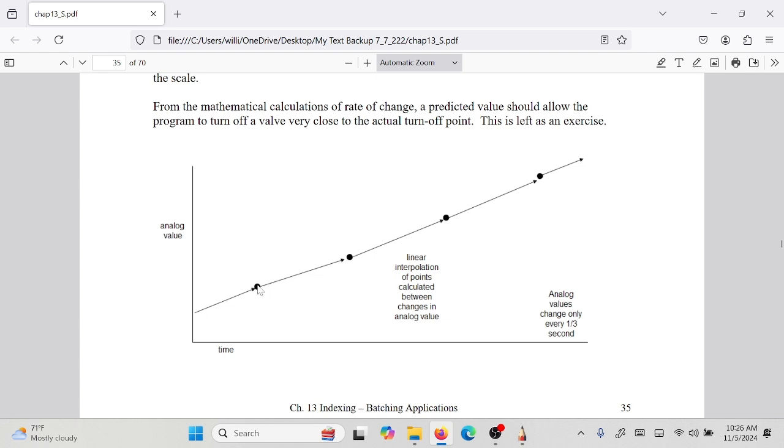You say, when did it change? Did it change by more than X? If it did, when did it change? You mark the time here. When did it change again? Mark the time here. Okay, the X direction is time. The Y direction is weight. So you get how much is being added per unit of time, and you can predict pretty much that rate of increase. So you can actually predict. Okay. Any questions about that? You can do that. Linear interpolation.